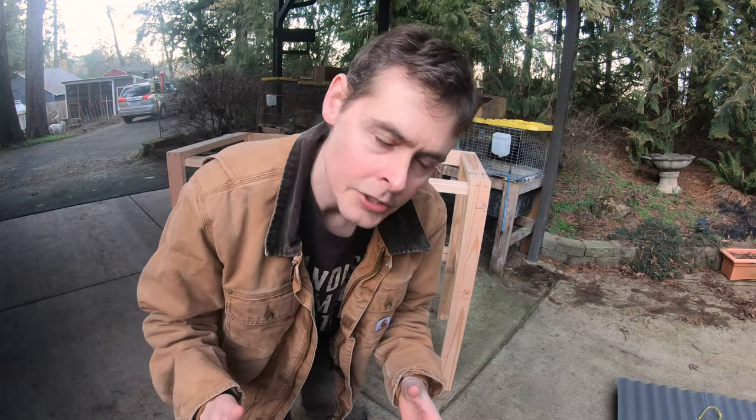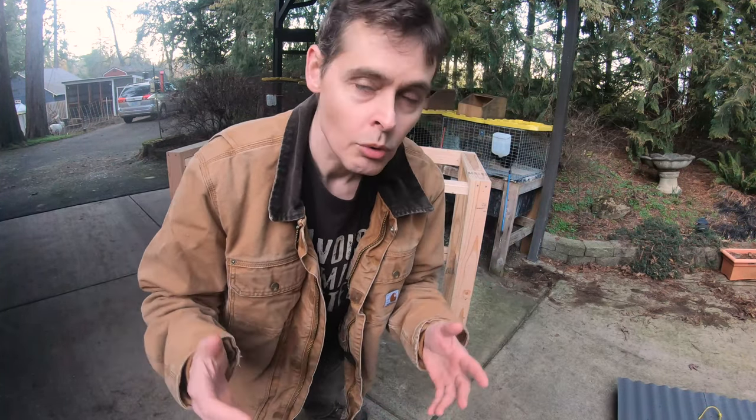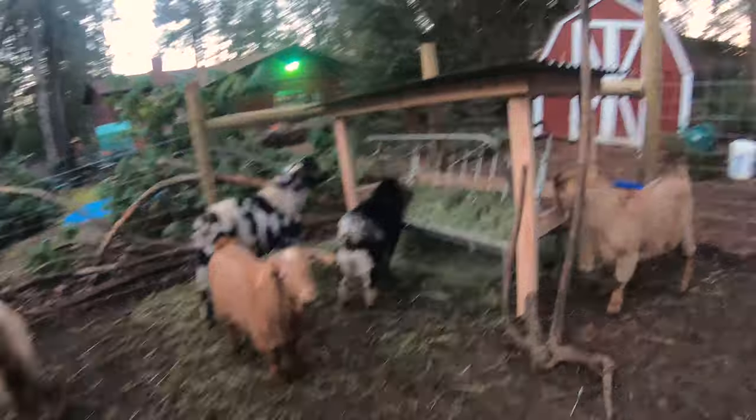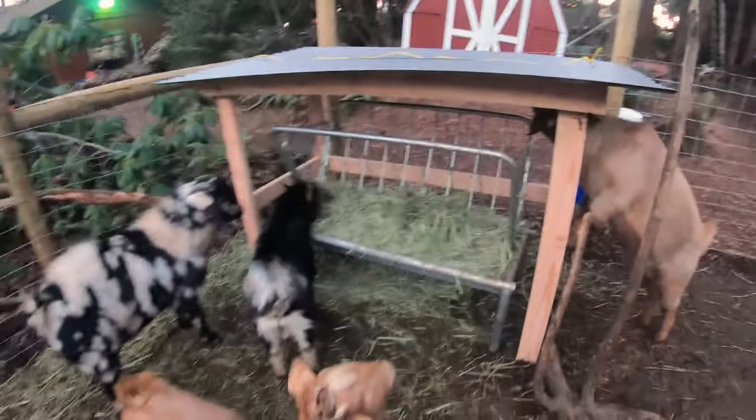Plus, I thought it'd be nice when we have extended periods of dry weather to maybe just leave the roof off so our goats can get at the hay from above as well. And here it is, all set up for our goats. I'll have to wait a few days to see how it handles the rain and how it handles our goats.